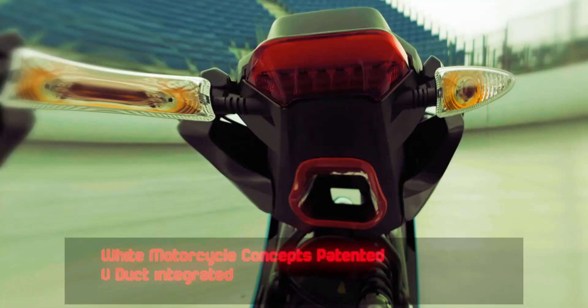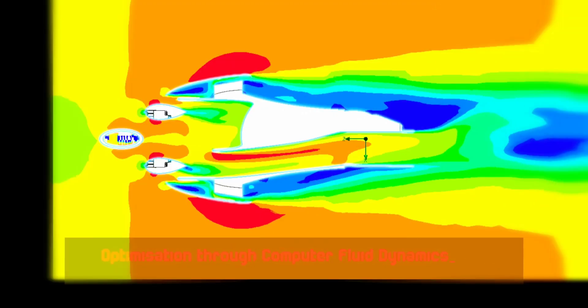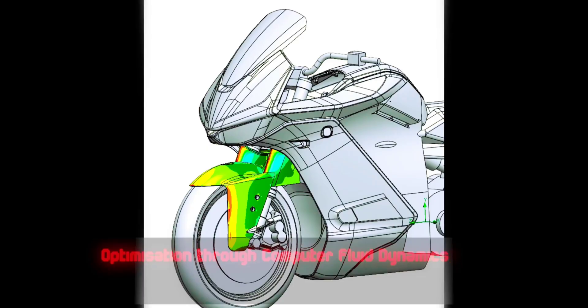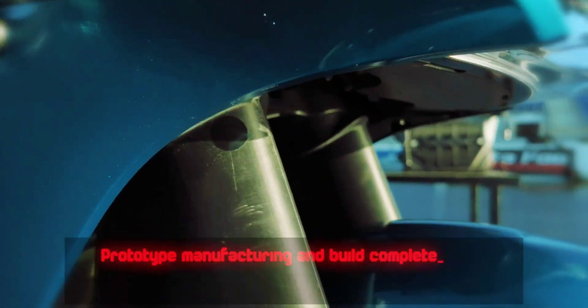By new aerodynamic technology, one mostly means a big hole running from the front of the bike to its rear. Back when WMC presented its idea, that big hole was called V-Air. Built with lessons learned from cars raced in Formula One and Le Mans, it is essentially a large duct that runs right through the bike, forcing incoming air through it instead of around. This approach is supposed to reduce the bike's aerodynamic resistance by as much as 70% compared to high-performance road bikes.